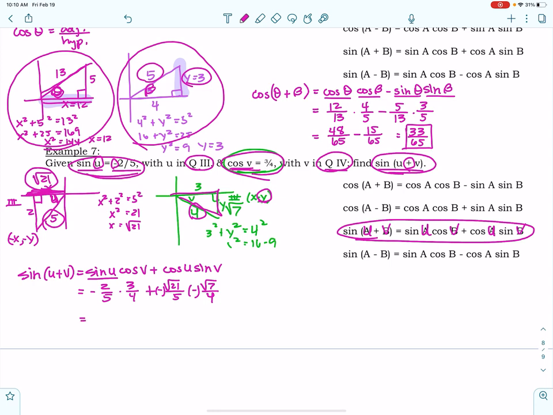All right, so you have to be careful with your negatives. Negative 2 times 3 is negative 6 over 20 because 5 times 4 is 20. But here I have a negative times a negative, so this is actually going to become positive. So radical 21 times radical 7. Okay, we have to do some math here. 21 consists of 7 times 3. And then when I multiply that by radical 7, I end up with 2 7s in my radical. So the square root of that is 7. So 7 radical 3 over 20. So this ends up giving me negative 6 plus 7 radical 3 over 20.